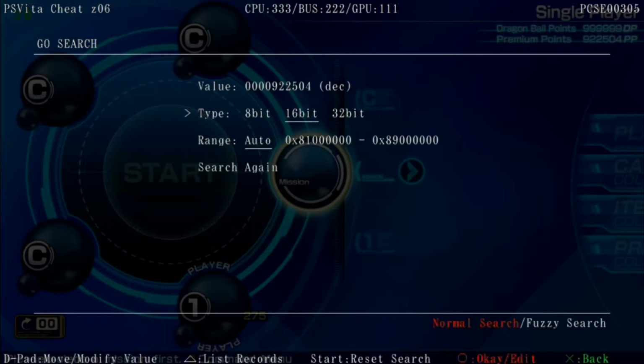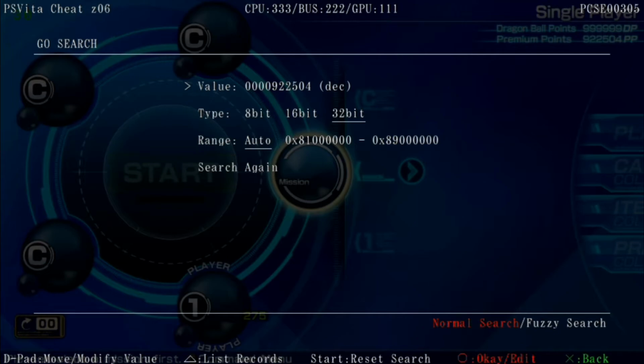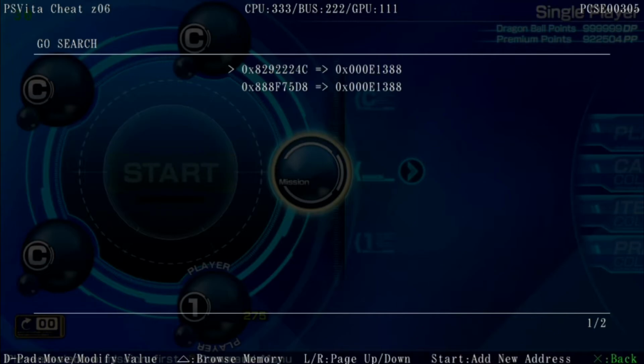We're going to go 32-bit. Press start again, 32-bit and let's search again. We found 2 records. Now you're going to press triangle to see all the records, and we're going to add the new address in cheat list.